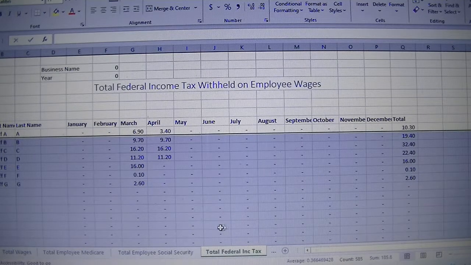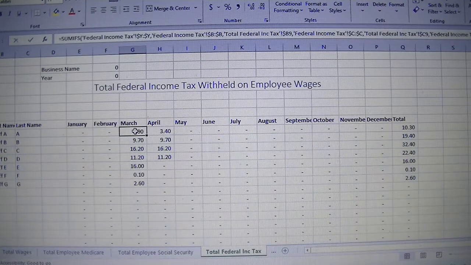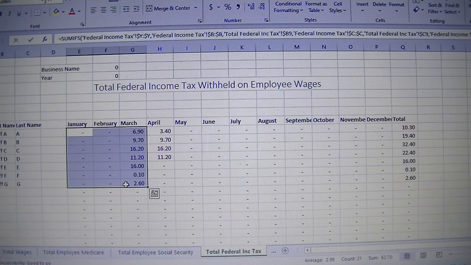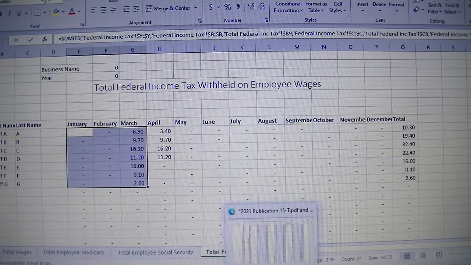Therefore, if you go to your tab total federal income tax, you will be able to total your first quarter federal income tax withheld on employee wages. You, the employer, do not match that. So the total of that is $62.70 for the first quarter.